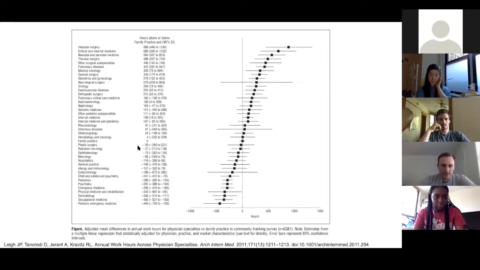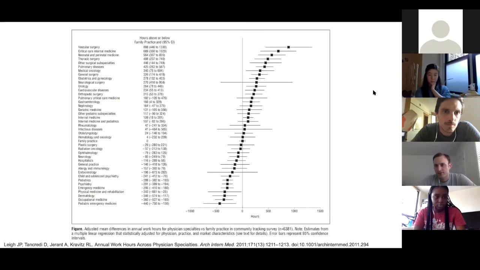This is one last plot that I thought was pretty interesting, and it's an interesting plot to look at because it tells you about who's working how many hours. So you can see on the left, it has a bunch of different specialties listed. Some of them we talked about and some of them we haven't. And on the right, it shows how many hours with some distribution. The box represents the average in that specialty. The horizontal line represents a spread, the 95% confidence interval. And the vertical line at 0 represents how many hours a family practice physician works on average per year.